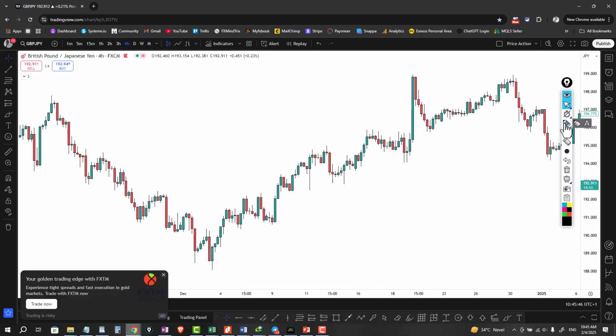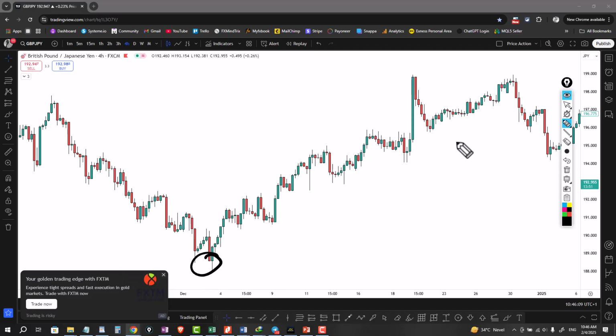Let me pick this. Remember I told you that when price is moving in one direction predominantly over a period of time, that is what is termed as a trend. It doesn't mean that price doesn't pull back a little bit or retrace its steps. No, it just means that over time, like we have on this chart here, price started moving from all the way down here, and over time it went all the way up here. This move would have happened over a couple of weeks or whatever, because this is the 4-hour chart.